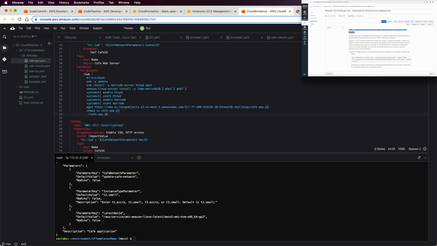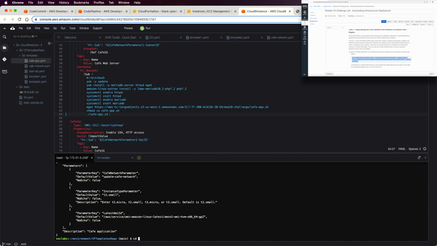We are going to create a stack and to update the Café network based on the file of the Café network without changing anything, because we are going to pass now the region parameter to be used with the new deployment, with the new region in the US West 2.